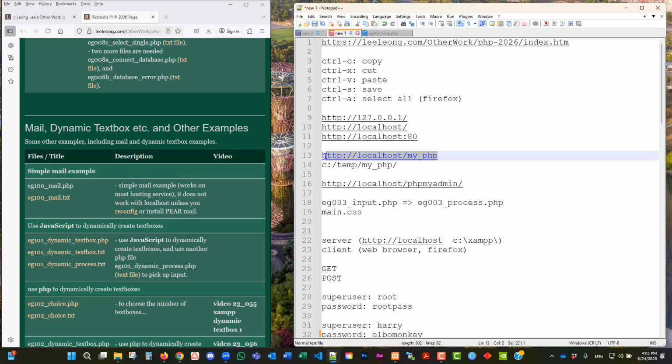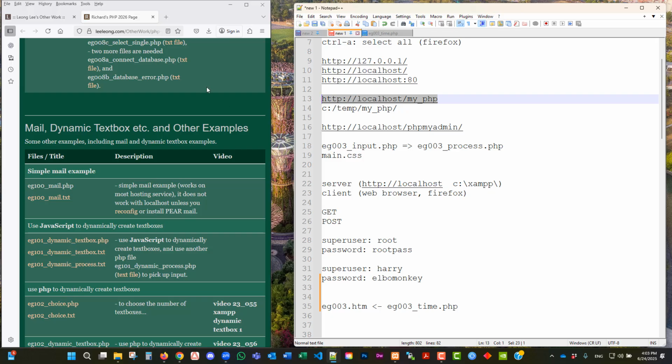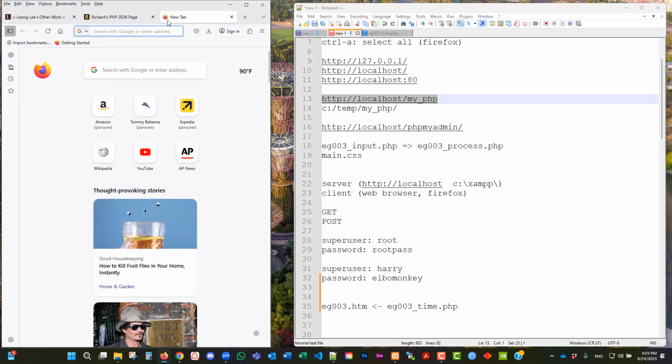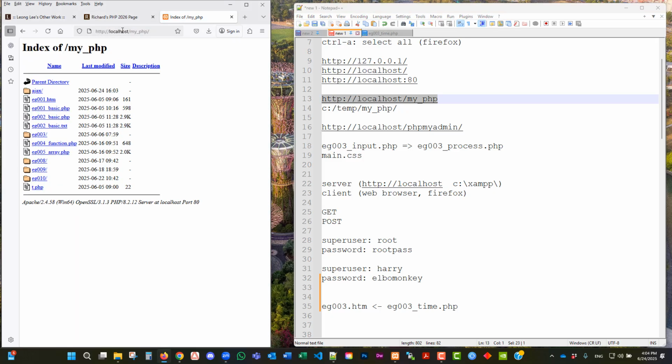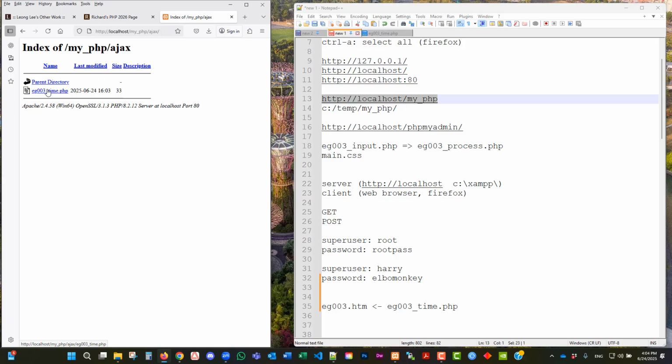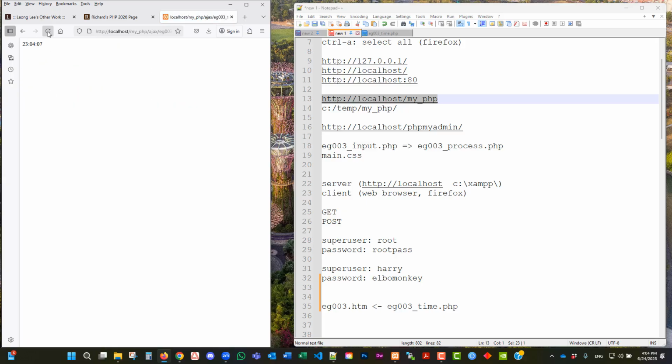And we have our URL. Open a new tab in Firefox. Control C to copy, Control V to paste. Ajax EG003 time, you get the current time. If you reload, the time will change. I didn't set the time zone, so the time is not the time of Chicago, but it's okay.